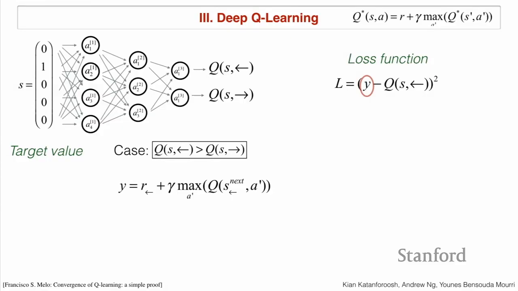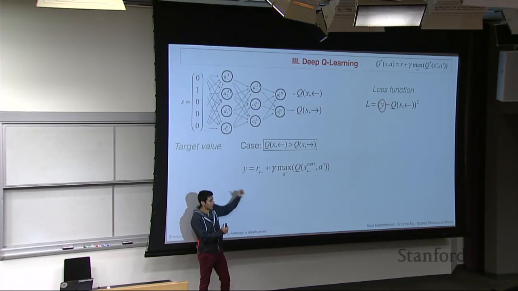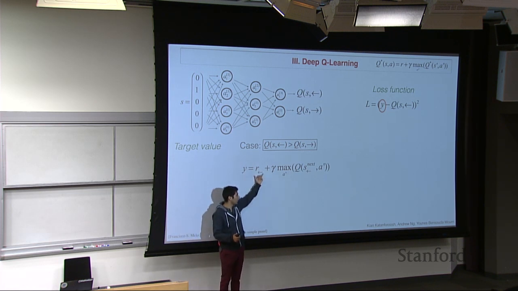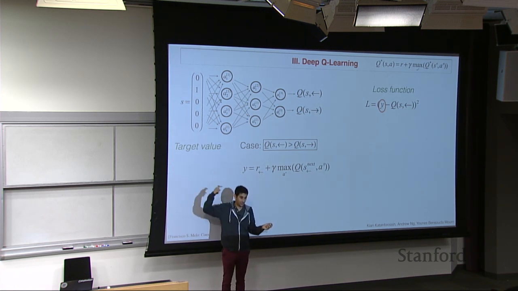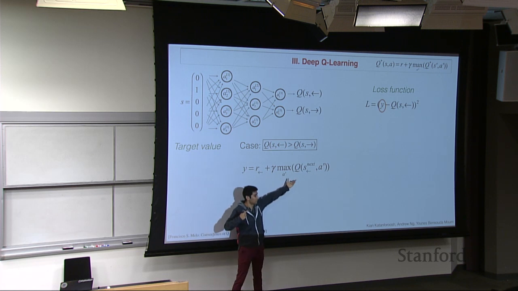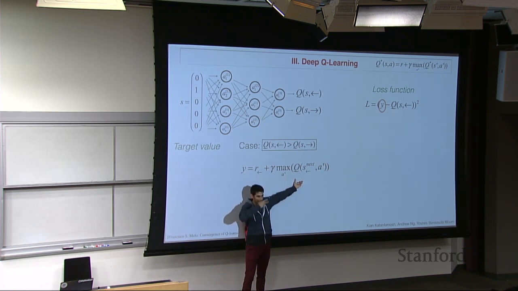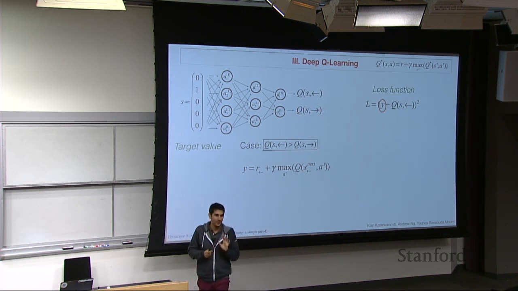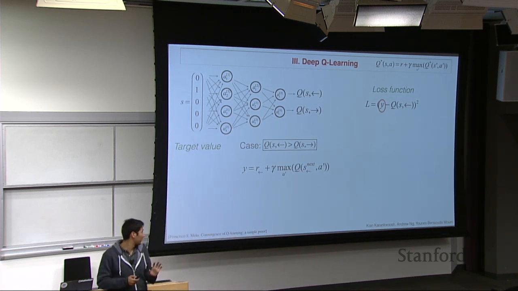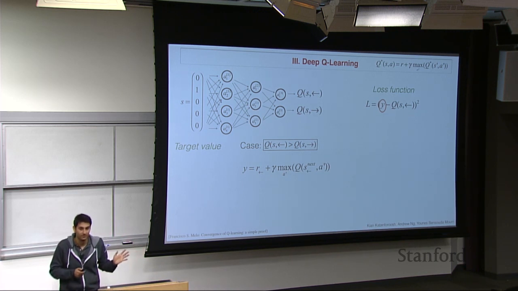So let me spend a little more time on that because it's a little complicated. I'm in S. I move to S next using a move on the left. I get immediate reward R, and I also get a new state S prime, S next. I can forward propagate this state in the network and understand what is the maximum I can get from this state. Take the maximum value and plug it in here. So this is hopefully what the optimal Q should follow. It's a proxy to a good label.